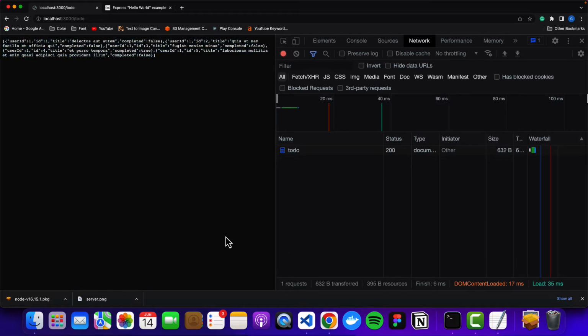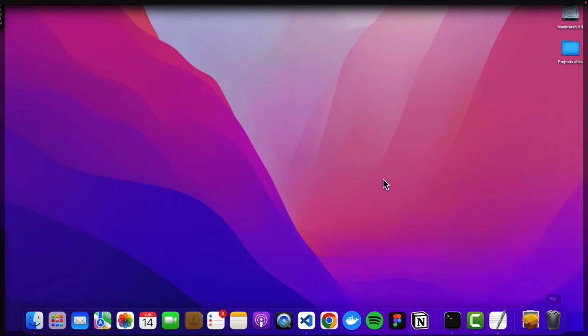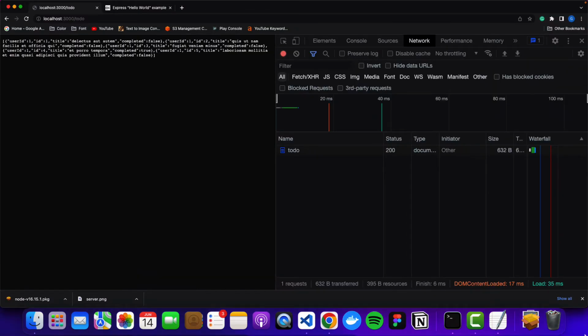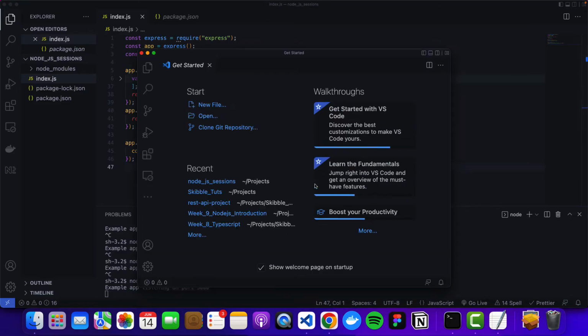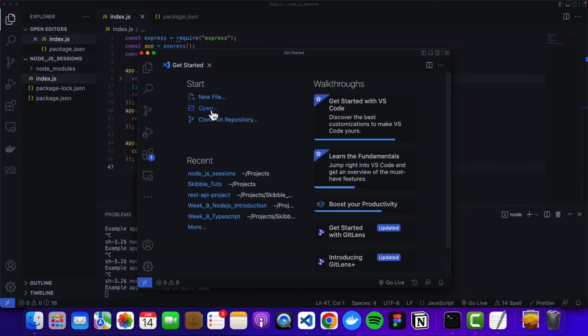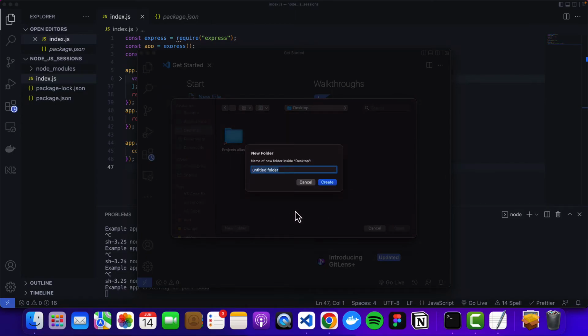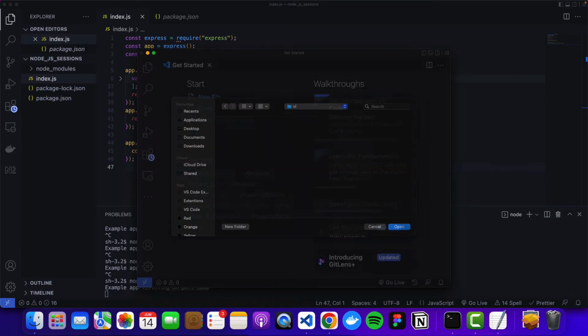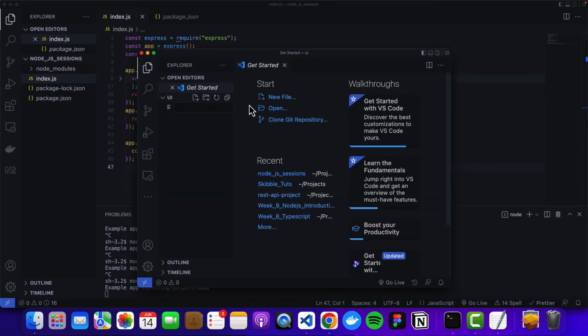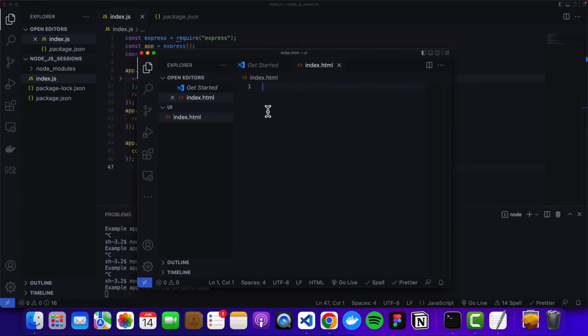So how will I get this information to my UI? Let us suppose that you actually created a UI. You are trying to create a UI. So let me create a file in some other location, on the desktop. New folder. This is a UI project, and I'm opening it here, and I'm creating an index.js. Sorry, index.html. Here I'm trying to consume it.